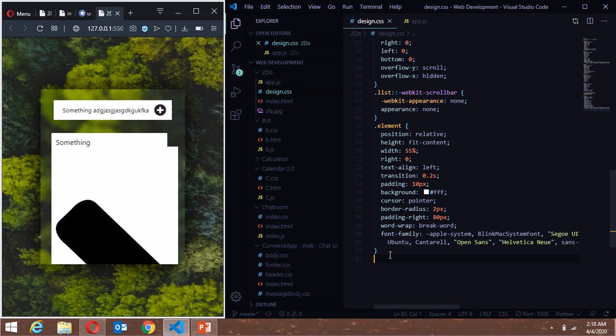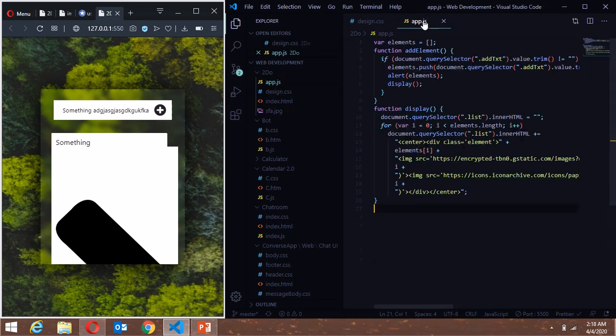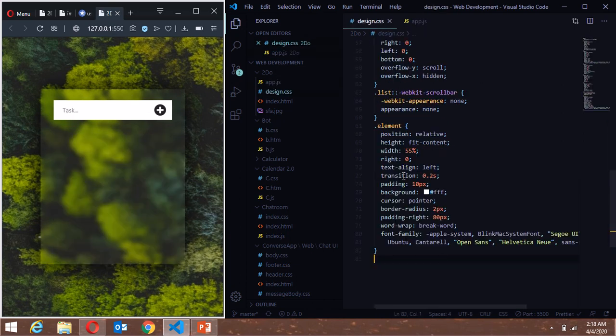After that we are going to go back to app.js and name these two. So I'm going to name this class, what should I name this? Class equals, let's name this tick. Just tick. And over here I'm going to put in class equals, this would be named dustbin. Save it again.